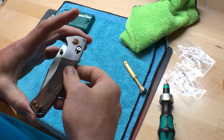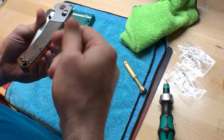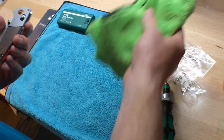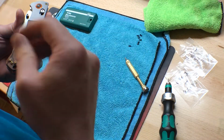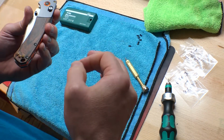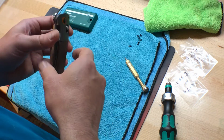I'm trying to think if there's any last things I want to recommend. Essentially, if the screws look dull or dirty, that's usually from the oil in your hands. And just like I was saying, a microfiber cloth, you can get these at Walmart. Works well, along with some Windex and distilled water. I mix it together. If something's super dirty, like it's actual lubricating oil on it, I might use Super Clean diluted with water, maybe a third Super Clean, 2/3 distilled water, to clean anodized titanium.